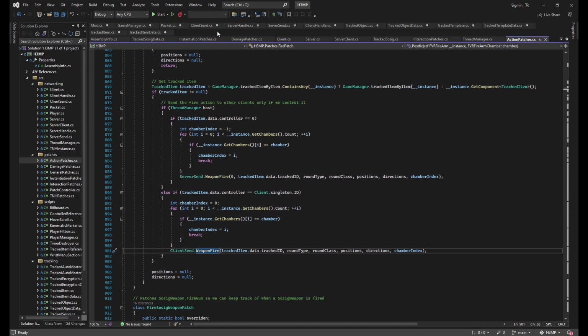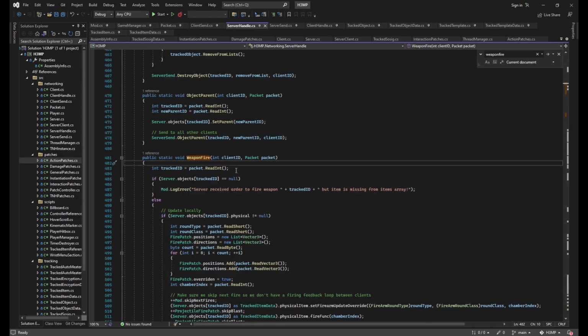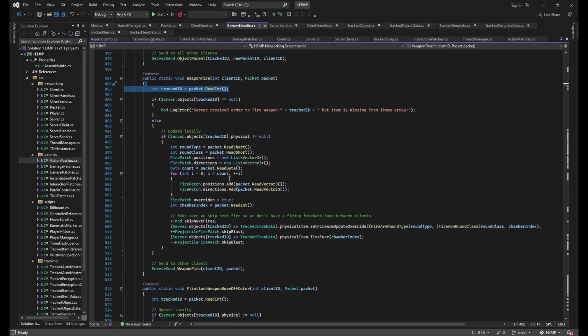If, let's say, we're a client and we handle this as the server, we're going to get the tracked ID of the firearm, then we're going to get the firearm's physical, and here we're going to get all the data about the projectile and the round that we used, and which chamber was used, and then here, for example, we're going to call the setFireUpdate override.